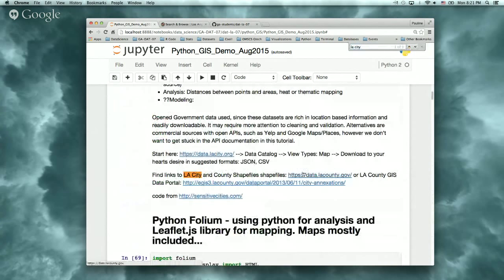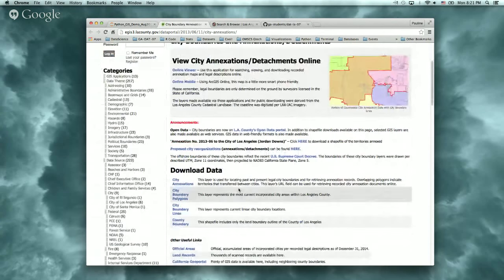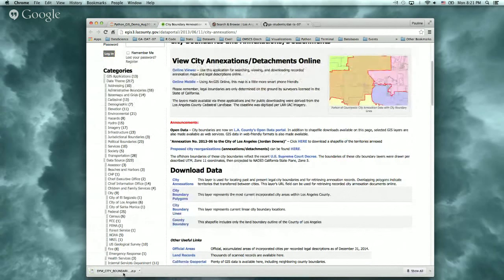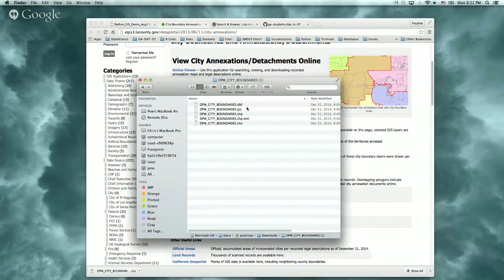Here, shapefiles. So essentially it's here, or LA County, and I think a lot of US cities open this up, where you find the different cities. This is city boundary, city annexation, city county boundary, and they have this folder, which I downloaded already, that has the files that you need. That's why I went kind of basic this time, because GIS is a subject that requires slightly more practice. But if you can find something like this with all these attributes in here, then you would use this as your base map.